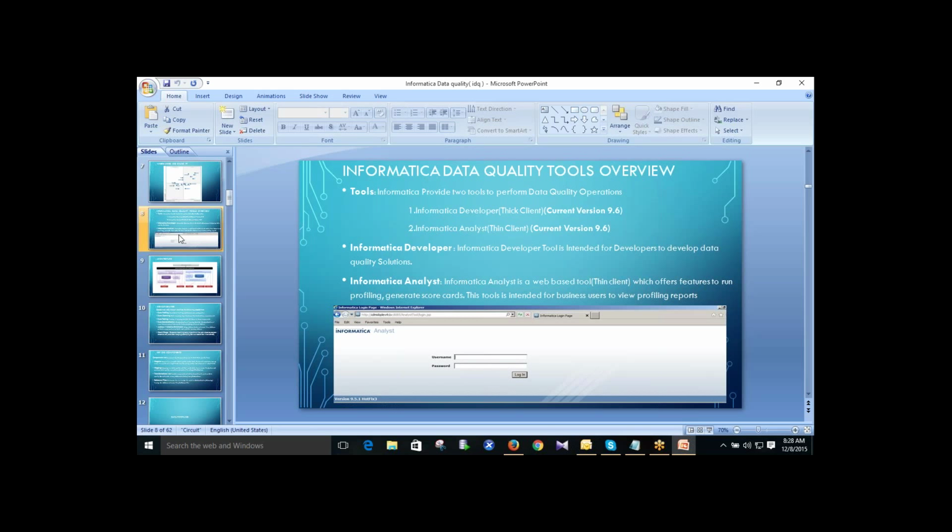But if it is not compatible, as a developer or as a solution architect, we cannot do anything, right? When the IDQ tool stack itself says I'm compatible only with 9.1 Power Center, I don't have any other mechanism to make it compatible.